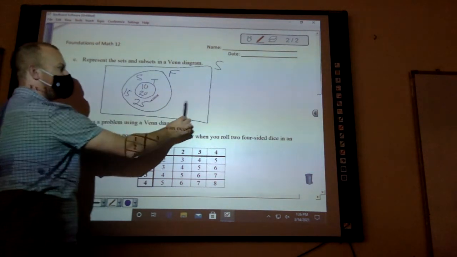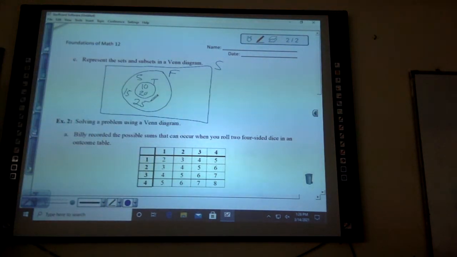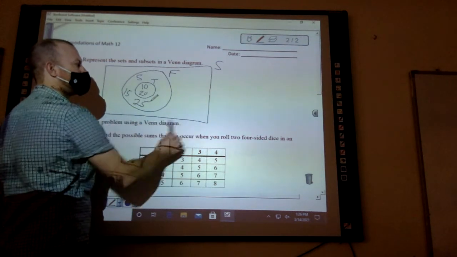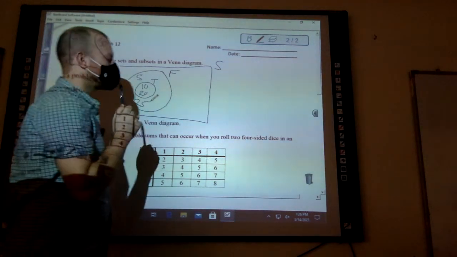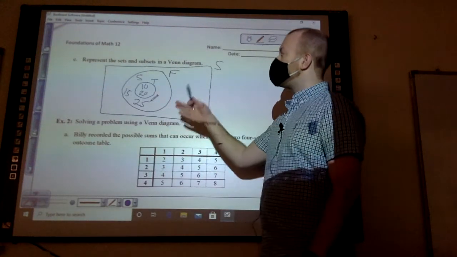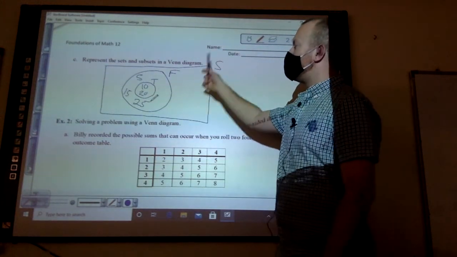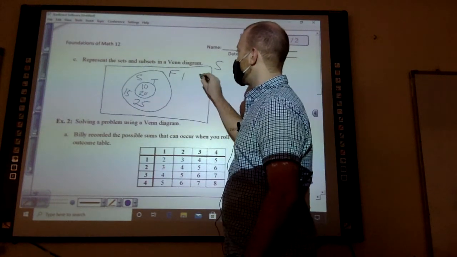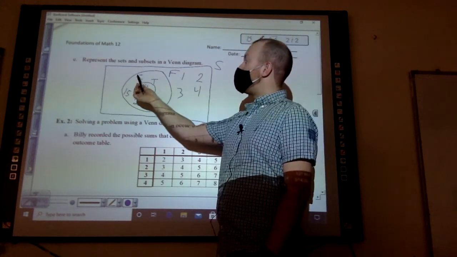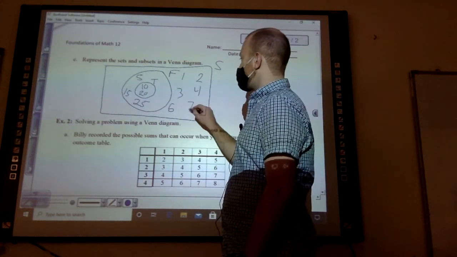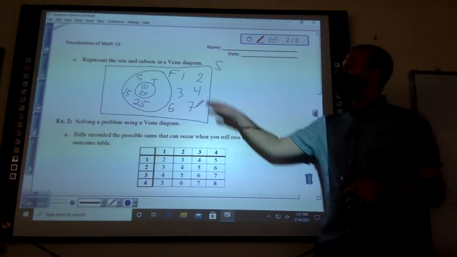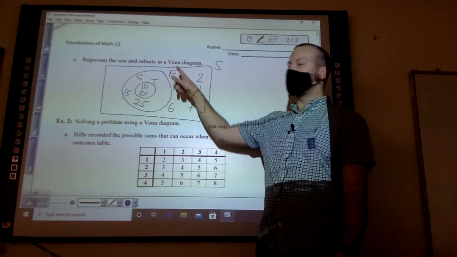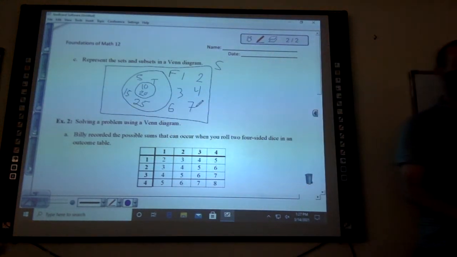And what would go outside of these two circles, but still in the box? What would go out here, outside of the F and the T? What numbers would go there? Yeah, so 1, 2, 3, 4. Any number that's in our universal set that is not in F or T. So this would be 1, 2, 3, 4. 5 is in here, so I don't include 5. 6, 7, 8, 9, skip 10, 11, 12, 13, so on and so forth. So any number that's out here is just not divisible by 5 or 10. And that's a Venn diagram.